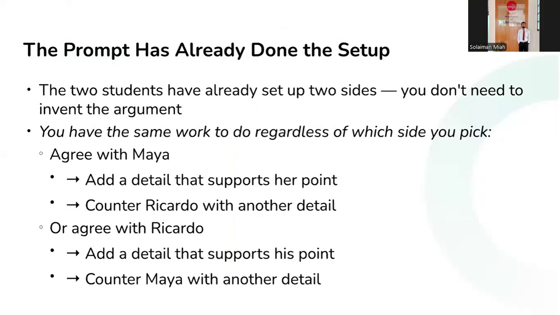So, regardless of which side you pick, your job at this task is the same. You need to support one student with additional examples, reasoning, or elaboration. And then you need to counter the other student with additional examples, reasoning, or elaboration. By committing to this strategy ahead of time, you already know what to do on test day and have saved valuable time up front. There's no decision to make as far as whether you should agree with both students, only agree with one, or disagree with both. Instead, the plan is already set.